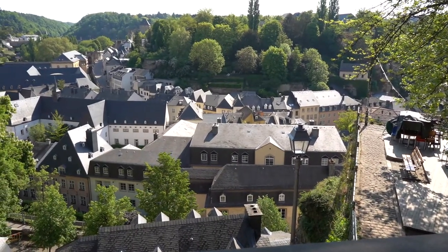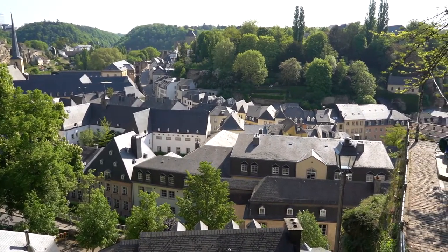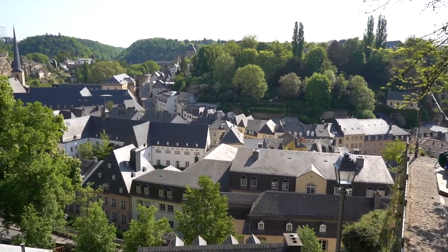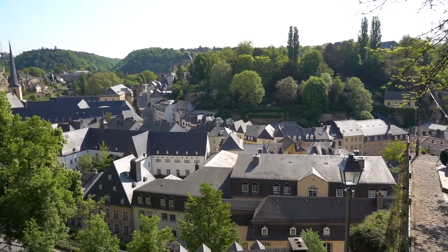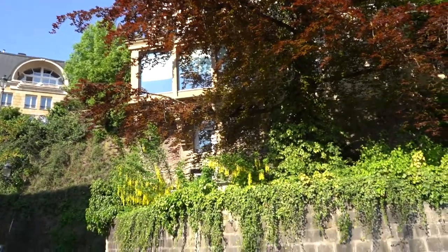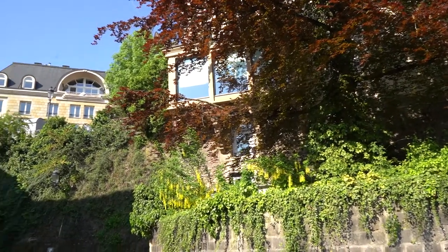I'm looking down now at the lower part of the city. Back in the day, people in poverty or new incoming immigrants lived in the lower part because it was more susceptible to flooding - all the limestone underneath means water drizzles right through down to the lowest point. People of higher status in society lived in the upper city, where we've been walking. This is just a great start to the day - beautiful walking, a bit of exercise, and touring a new city.